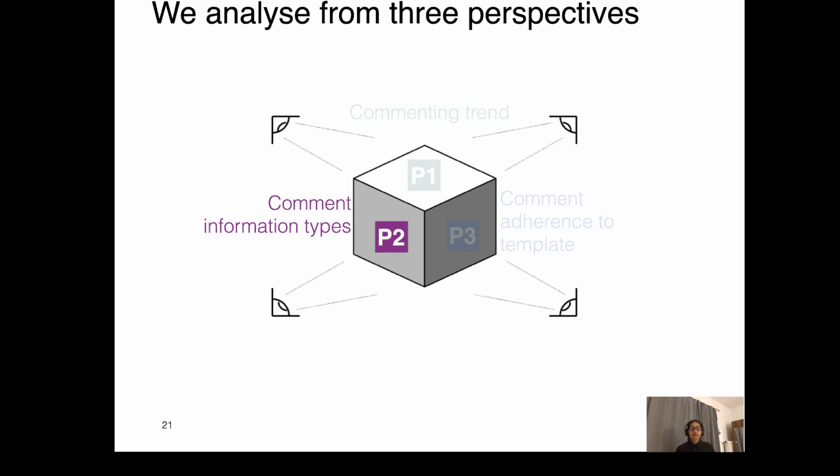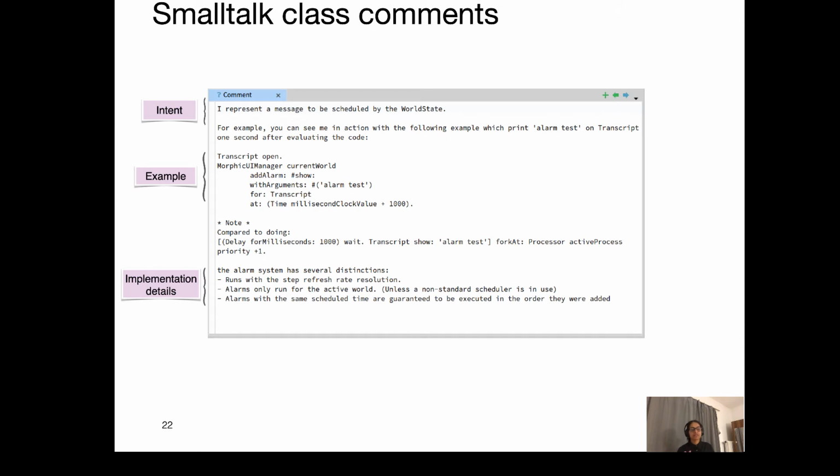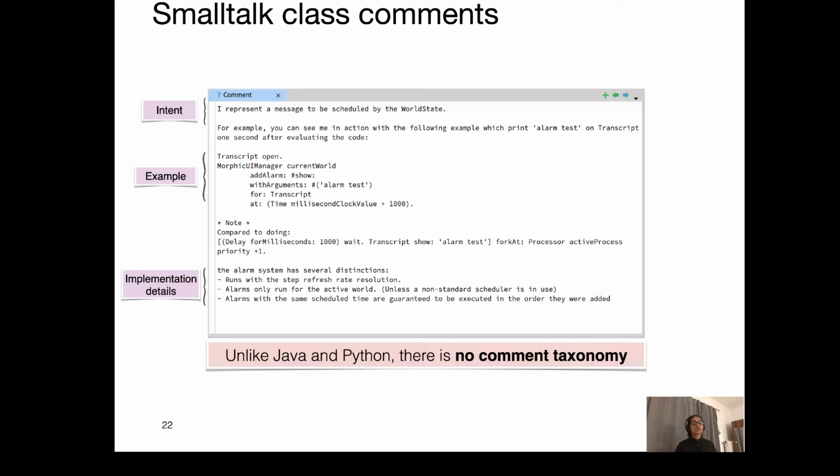In the next perspective, we looked at what developers write inside these comments, what information they were writing. In terms of information type, as I mentioned, developers embed different kinds of information in class comments: intent, example, implementation detail, and many more. Unlike Java and Python, there is also no comment taxonomy available for Smalltalk.